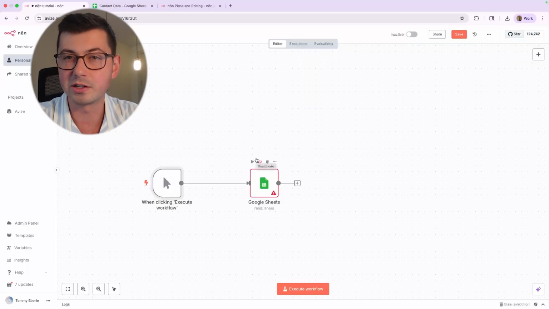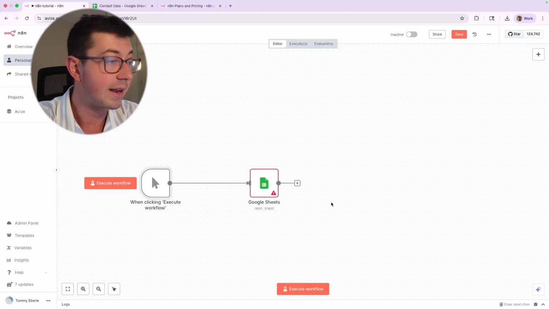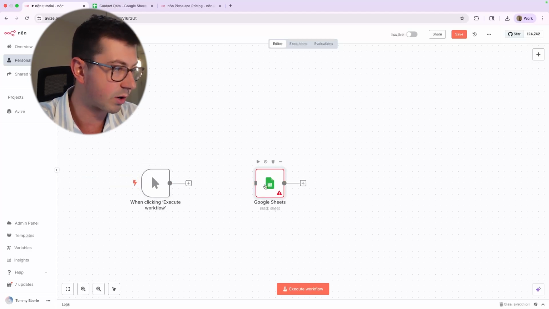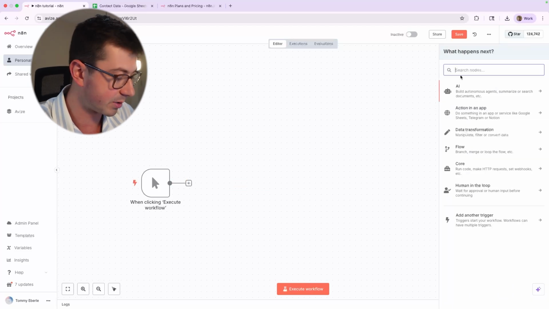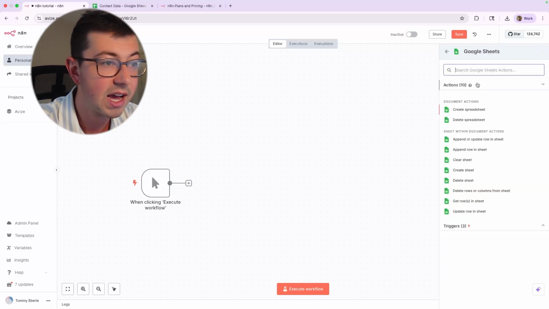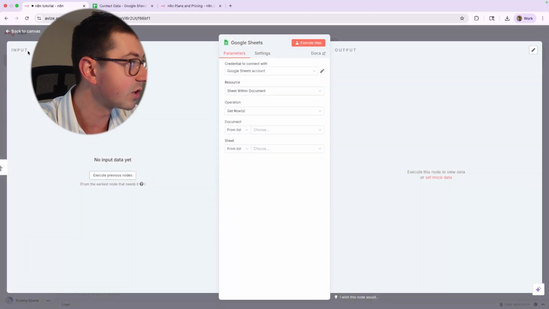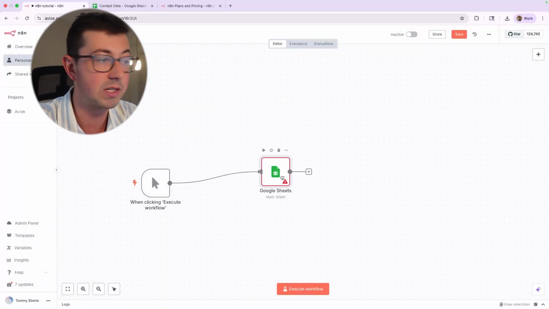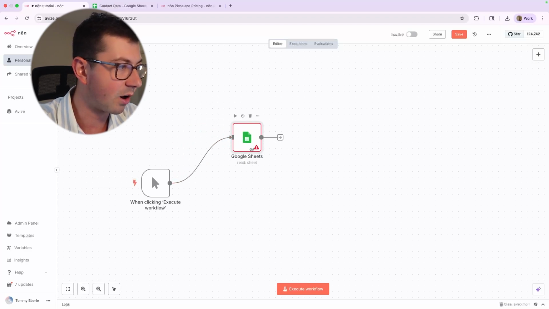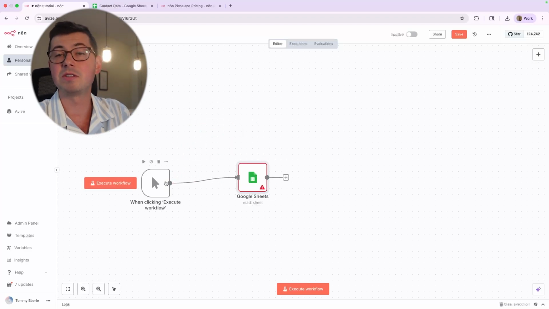You can break down nodes into two different types. We've talked about the triggers. Now we're going to talk about the regular nodes. When I add this node, we're going to go ahead and delete this. When you click on this plus icon to the right of a given node and type in Sheets again, we're going to go into Google Sheets and do get rows in a sheet. Notice that visually, we're now seeing this connection. If I drag around the Google Sheets node, we're going to see this little arrow follow it anywhere I go. That's because these nodes are now connected.